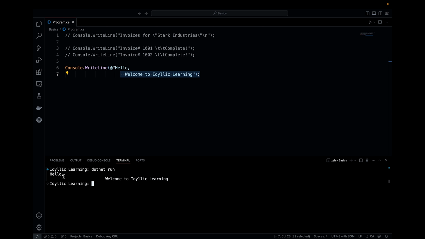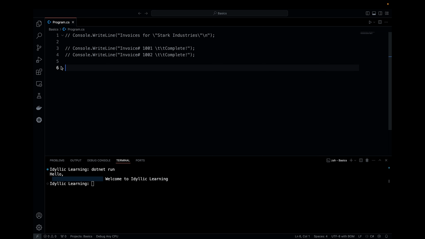So here you can see hello is displayed in one line, while welcome to idyllic learning is displayed in the second line in the same way as we have written in our original code. So verbatim string literal removes all the complexities introduced by escape character sequences.